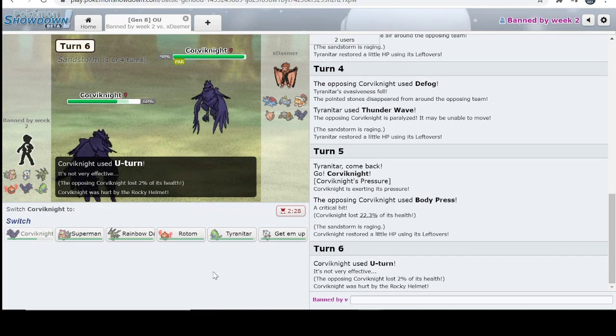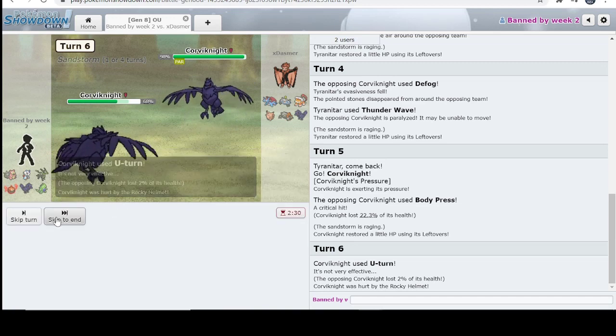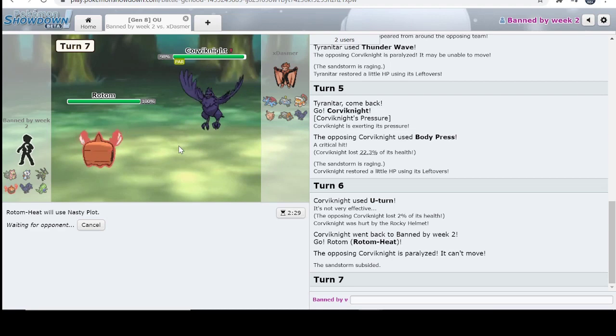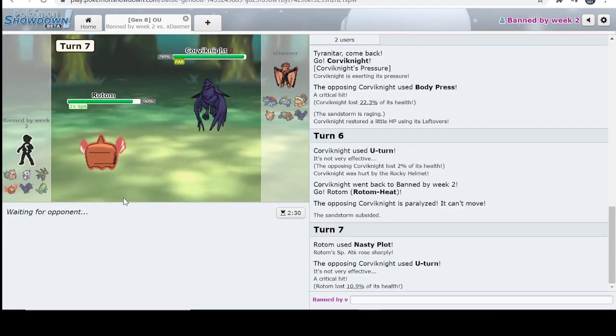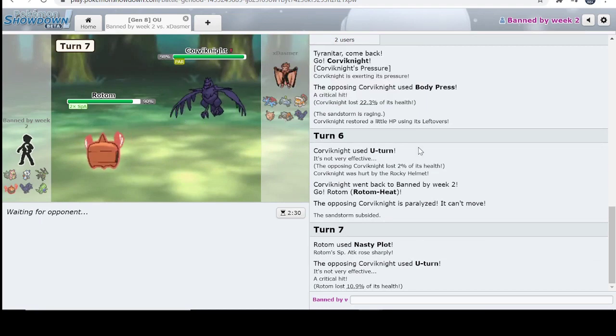Oh my god. I can't save my Tom for too long. That's for sure. Go to my Tommy. Nasty Plot up on this bad boy. Yeah. Princess has done her job. Princess has already destroyed this Heatran.